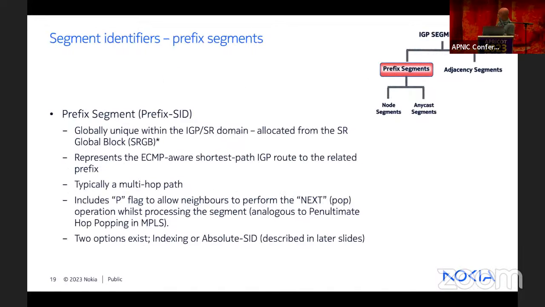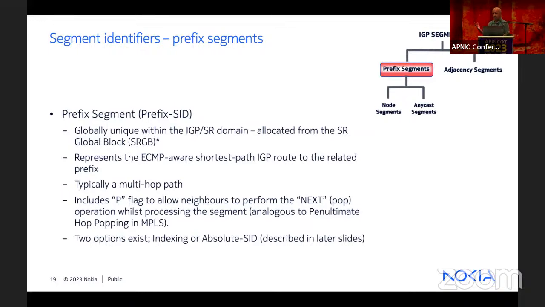Okay, so looking at all of these different types of SIDs that we have in the network. So prefix segments. Remember, these are segments that are associated with routes or prefixes that are advertised by the IGP. They will generally be globally unique within the domain. And when we say globally unique, what do we mean? They will have a globally significant label when using an MPLS data plane, right? So a globally significant label that identifies a node.